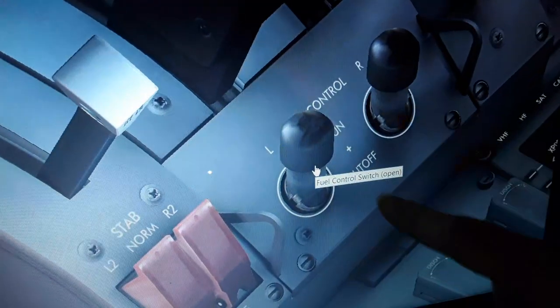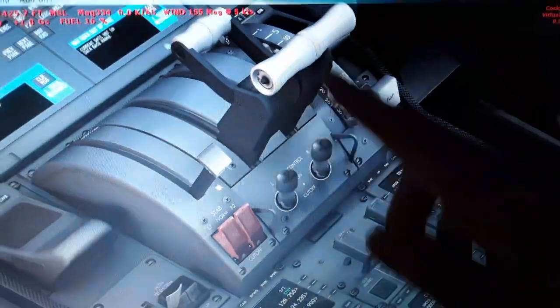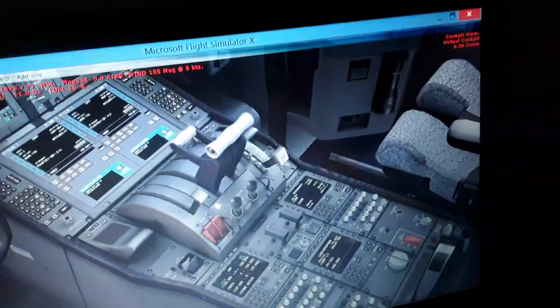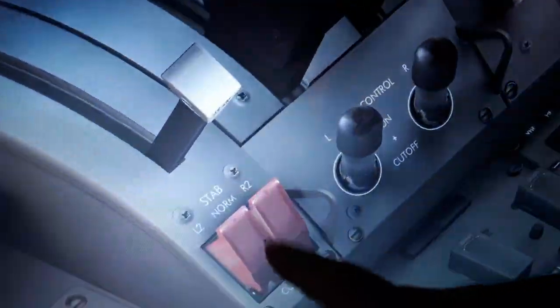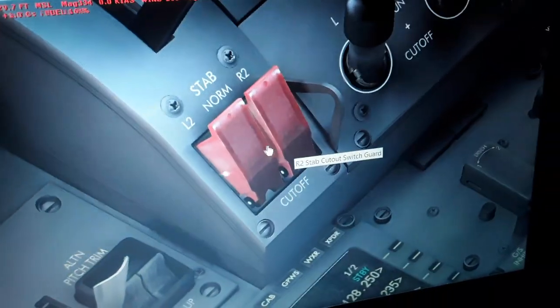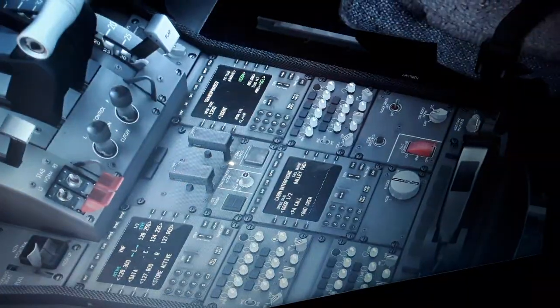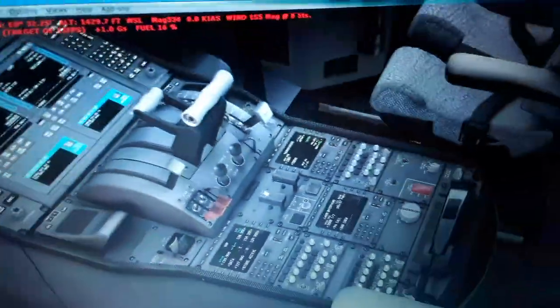The fuel cutoff switches, the engine left and right thrust levers over here. Also you can see, very important, the cutoff for the stabilizer trim and how to use the pitch trim. The fire extinguishers for the left and right engine, the transponder, high frequency radio communication, the rudder trim also. So in the thrust levers you can see we actuate the thrust commanded by the engines. Also the flight controls and the stabilizer trim right now of the Boeing 787, how I use them.